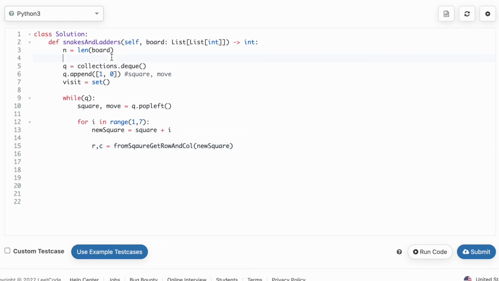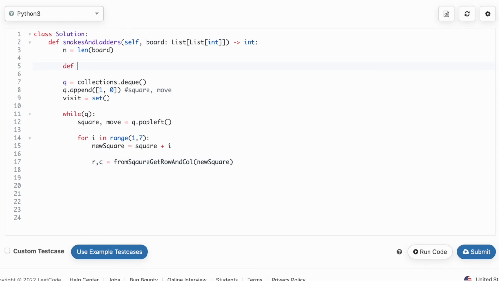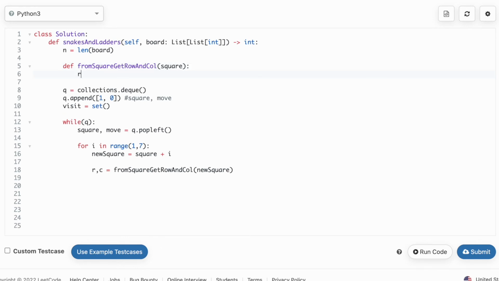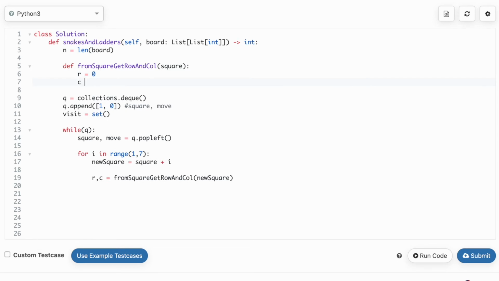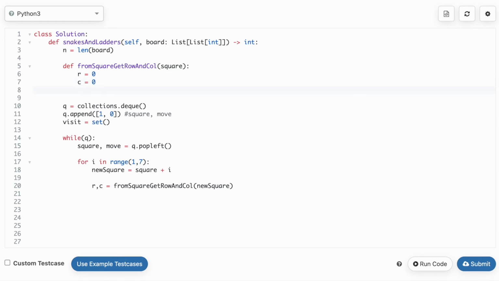So let me define this function. For right now, let's just return 0 0 from this function. Then we're going to come back and finish this function.